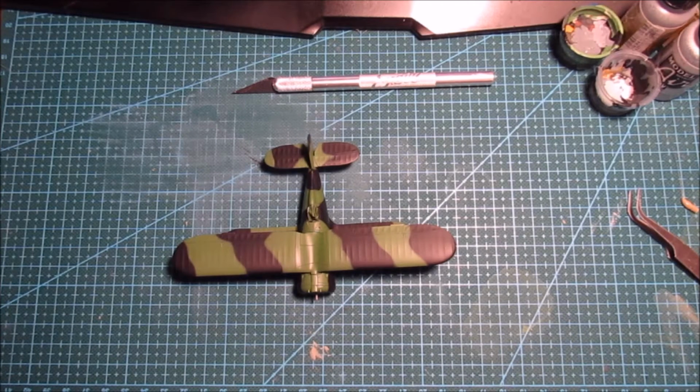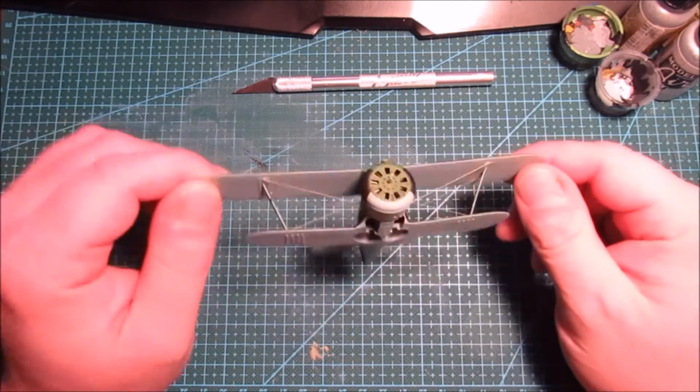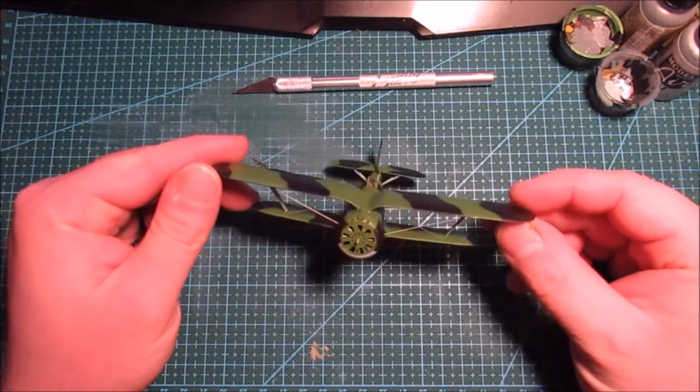I also learned that you can't stretch every sprue. I tried the kit sprue and it just broke apart on me instantly. As soon as I try to pull it or anything, it does not like to stretch. But I had some old Tamiya sprue lying around from when I did the Panzer II, and yeah, that was a brilliant stretch, as you can see, because that's what I used. But yeah, now I have to paint those suckers.